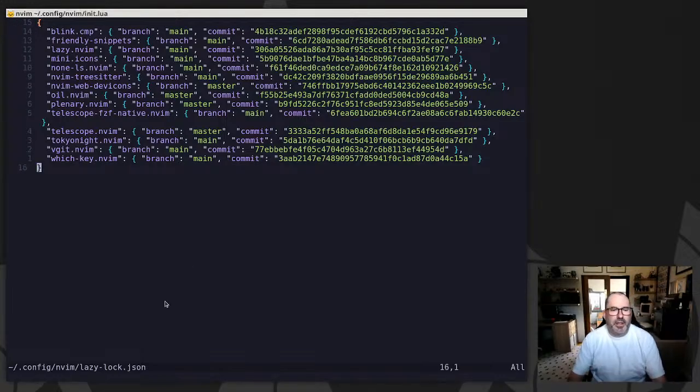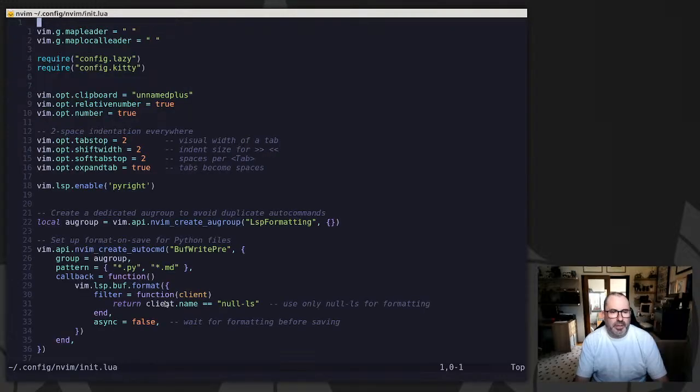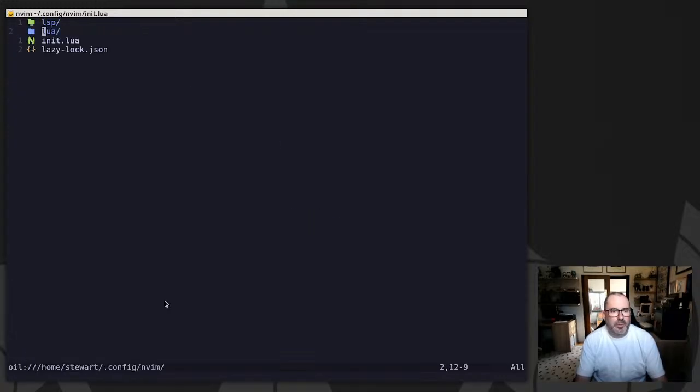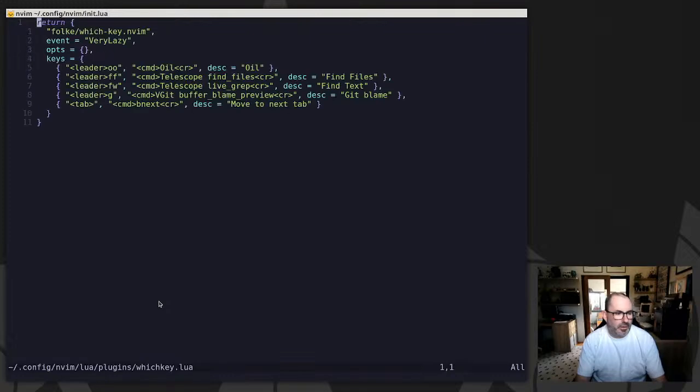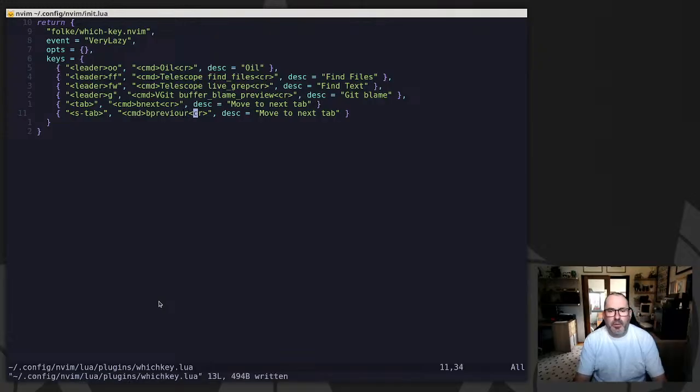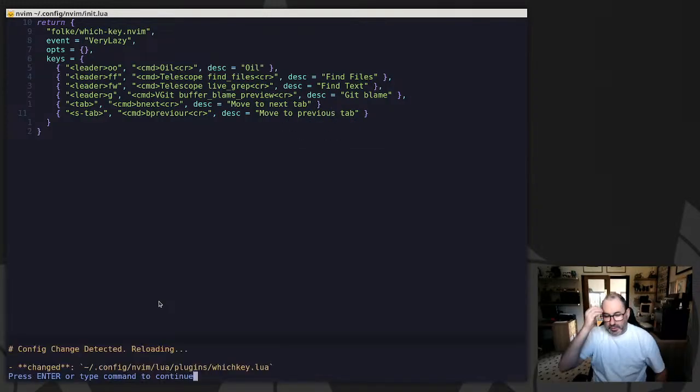So I'm guessing it'll be S tab. Oh, it's already nice. Lua plugins, which key? So I think this is like S tab. S tab, the previous. Yeah. I knew it made me spell P-R-E-V-I-O-U-S. Previous tab and next tab.